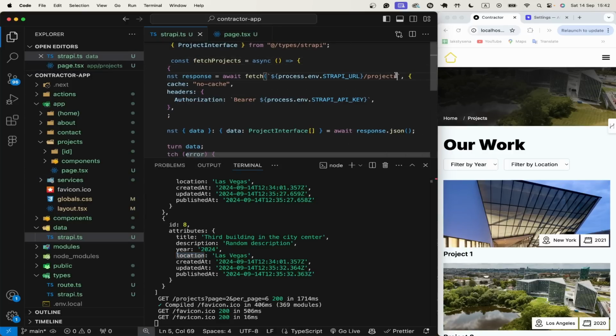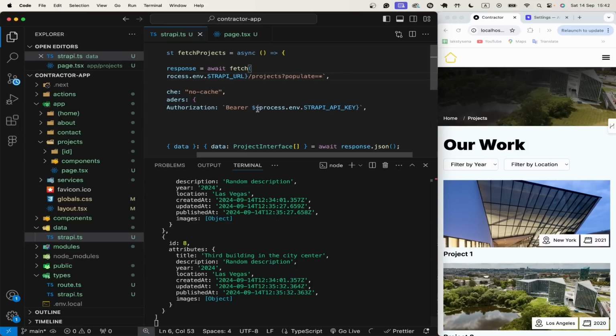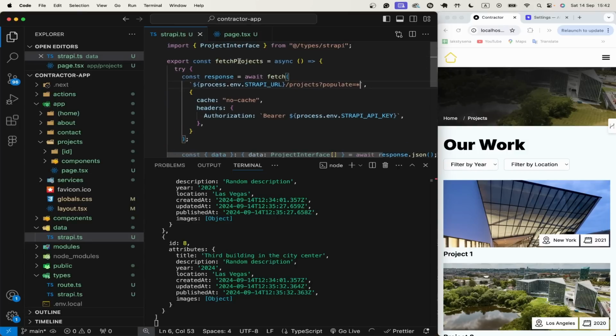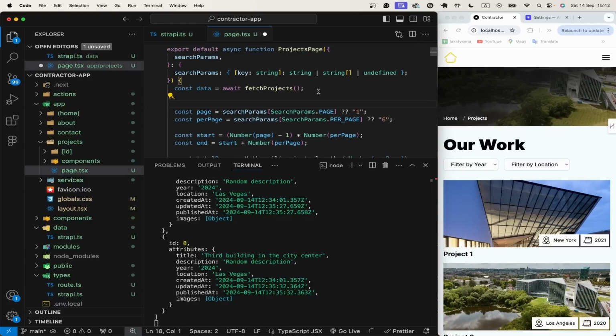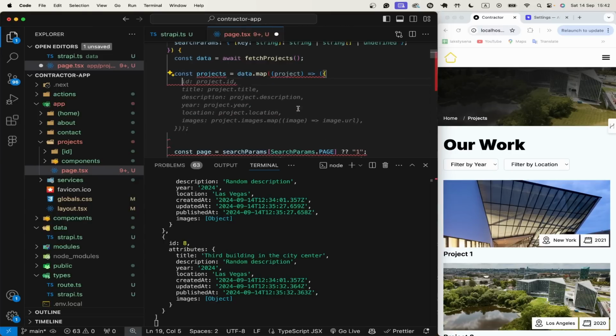So to get all the data for one level deep, we can use this fast way to do it. So populate star. So we'll not go in depth for now, but just know that this thing exists. So Strapi does it to get requests faster. So now for the data, I want to have projects and then map through the data.